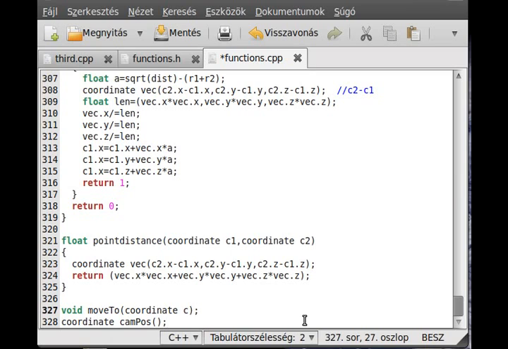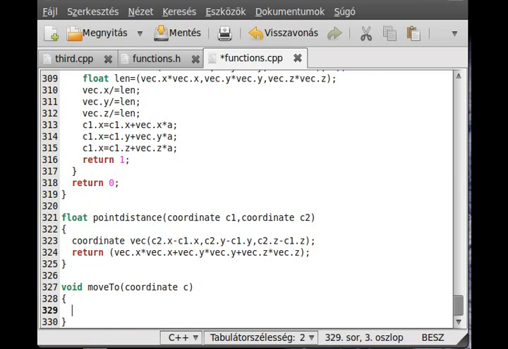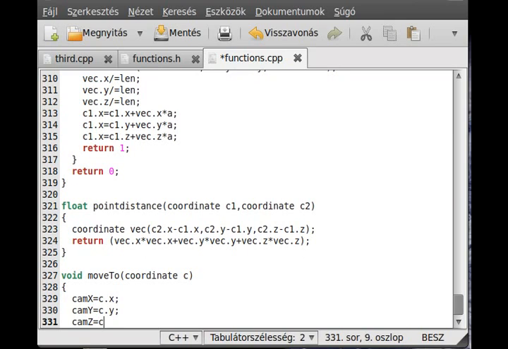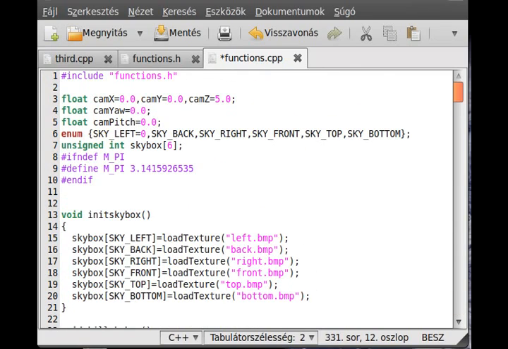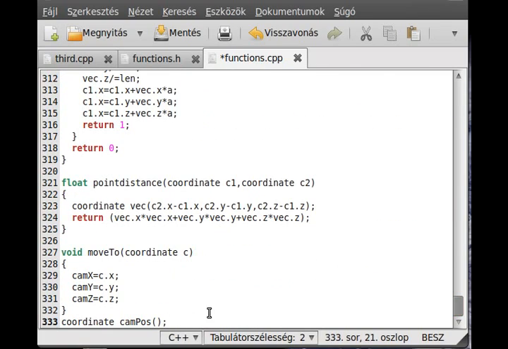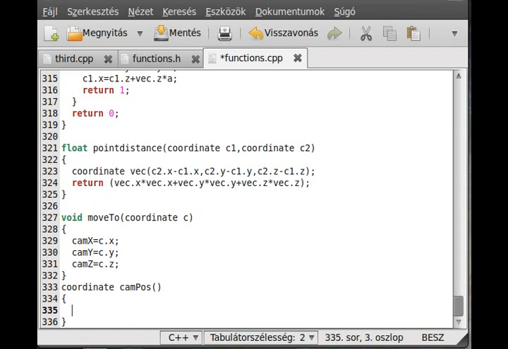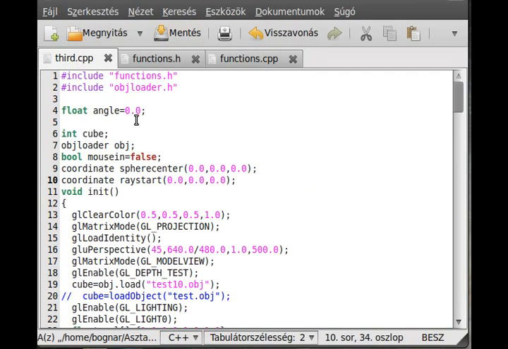Okay, so I set the cam x equal to c.x, the cam y equal to c.y, and cam z equal to c.z. Okay, that's it. I think that was cam x, y, z. Yep, it was. Alrighty then, let's make this cam pos, which will return a coordinate which will contain the cam x, cam y, and cam z. That's right. Okay, now we can actually try to use this.